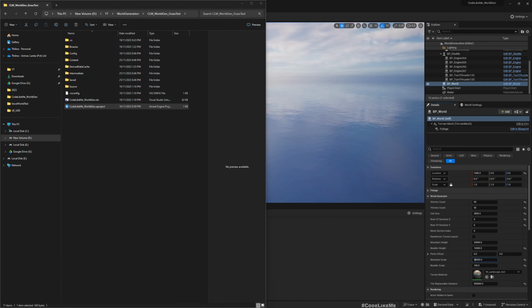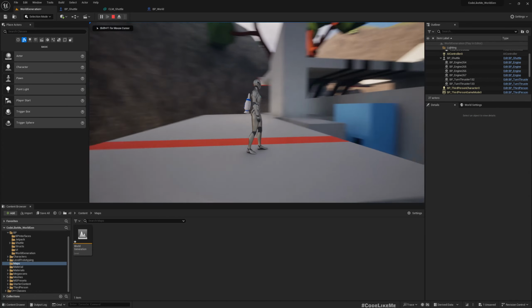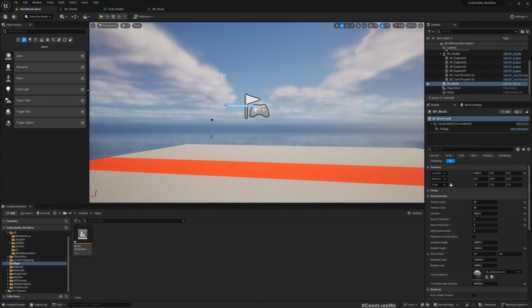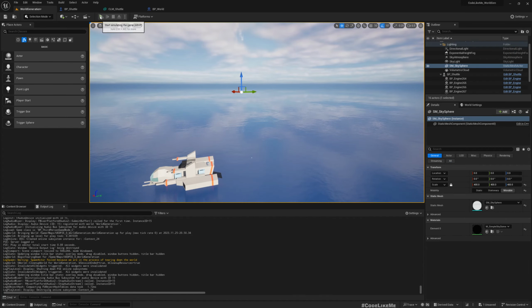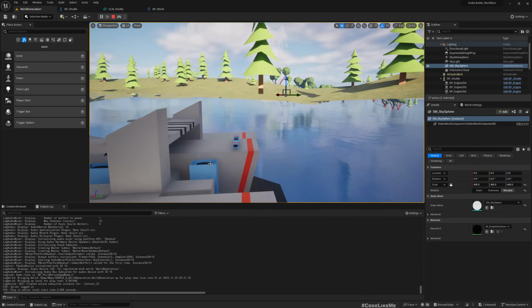Oh, I think this was changed after the compilation. Yeah. Still no. Okay, let's just simulate and find the correct location.